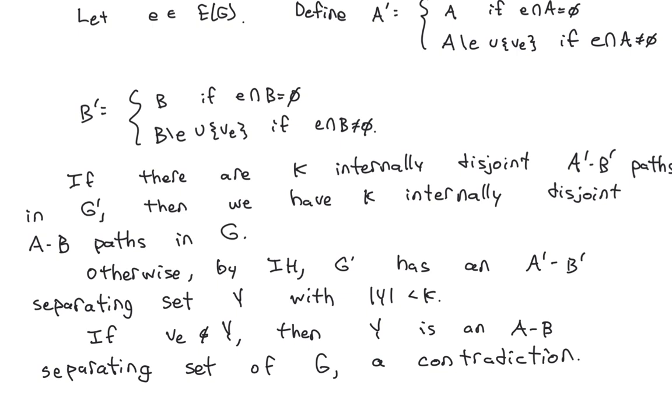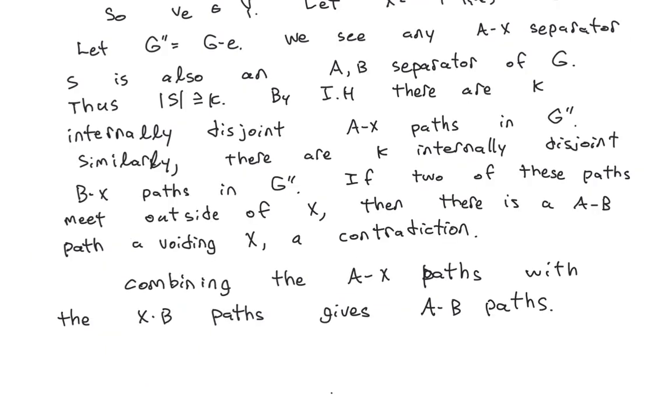And then the last comment we want to make before we go forward is that if the contracted edge was not in the separating set, then you actually have a separating set in the original graph G between A and B. And this is a contradiction because our separating set has size strictly less than K, contradicting our assumption that a minimum separating set has size K. Thus, we must have found a small separating set in the contracted graph. It's just that the contracted vertex is in that separator.